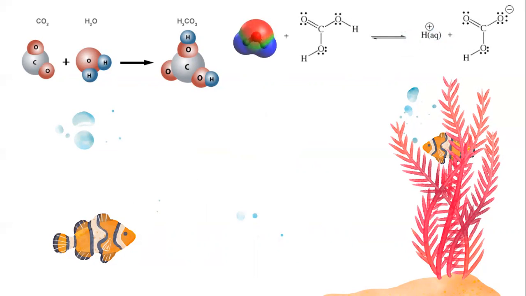And so in this second reaction, the oxygen on the polar water molecule in the ocean can make contact with one of these hydrogen atoms and very easily remove it from the carbonic acid molecule. Now that hydrogen atom ends up with a positive charge, and it's now moving around in the ocean water freely on its own. We call this a hydrogen ion. The hydrogen ion itself is the acidic component. In fact, the measurement of pH is based on how much of this hydrogen ion is in the solution. So when these hydrogen ions are formed in the ocean, it becomes more acidic. And when it's in cabbage juice indicator, the solution starts changing colors, making it pinker.